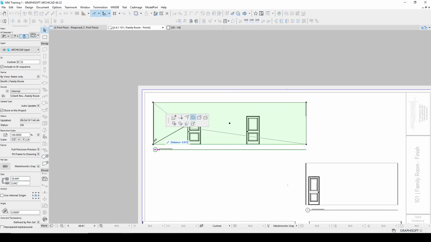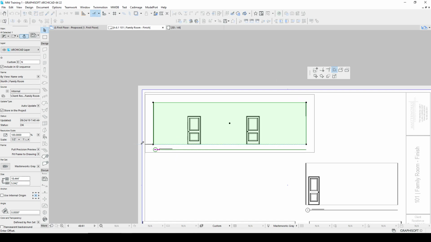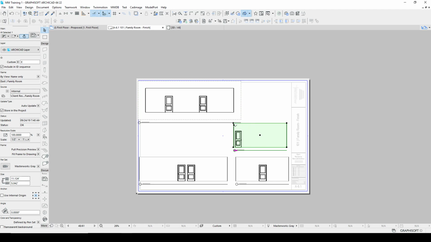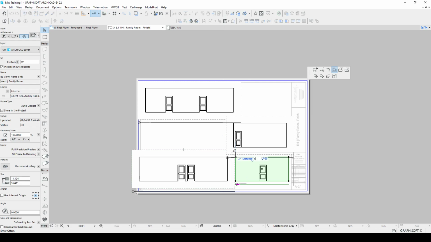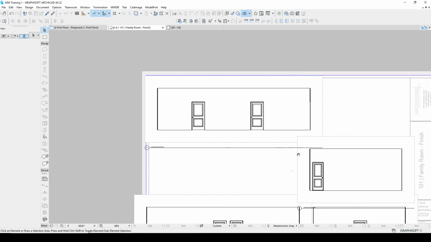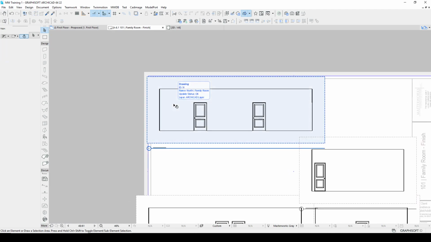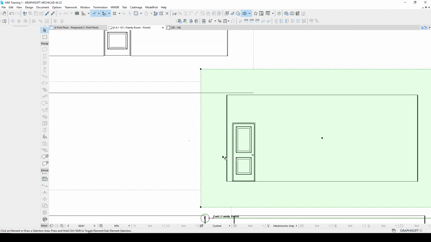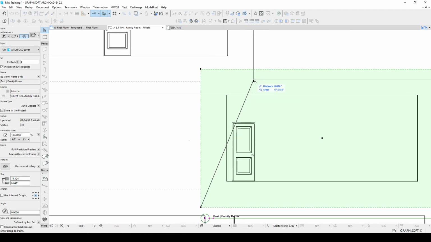What I want to do is offset 1.5 inches so that I have a place to put my annotation. I'm going to do that with each one of these. And that's 1.5 inches off the wall itself. So if you hadn't already had some annotation on here, you might have to scale it back and then draw it out again. Then I have north, and I want to put my east up here.